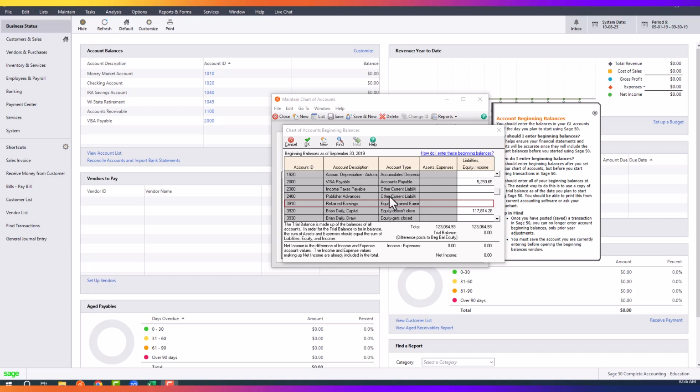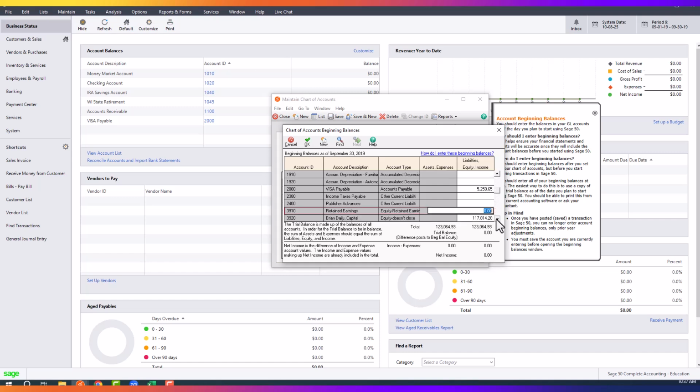So make sure you're seeing a 0 before you save this. And then I would also suggest going through and just triple checking everything from that beginning balance sheet against what you've entered here. If you make a mistake here, we can correct it through a correcting journal entry in the general journal afterward, but it just gets a little bit messier if you make a mistake with this.